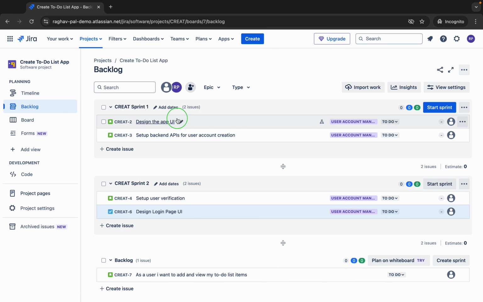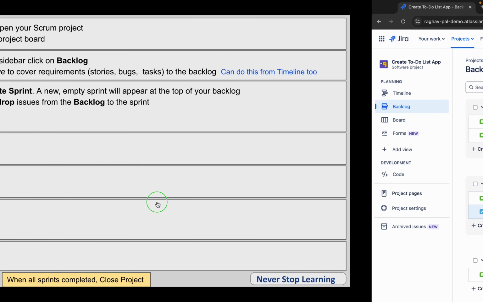Now, as of now I am not focusing on how we design the stories or how we add tasks. Generally a user story is something like, as a user I want to do this, and then we have more subtasks in that user story that will have some more detailed tasks that will complete that particular scenario or user story. So this is how we will keep on creating the backlog and then adding to the sprints, and this is how we will plan the sprint.